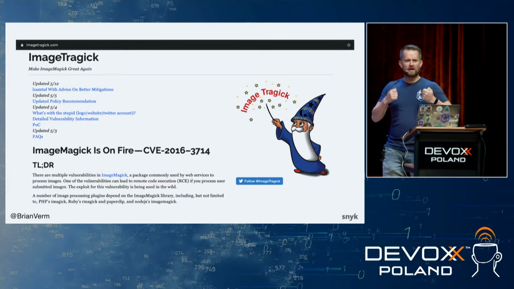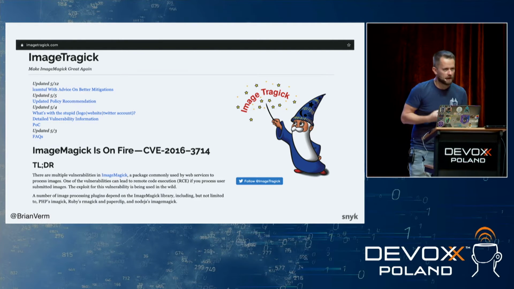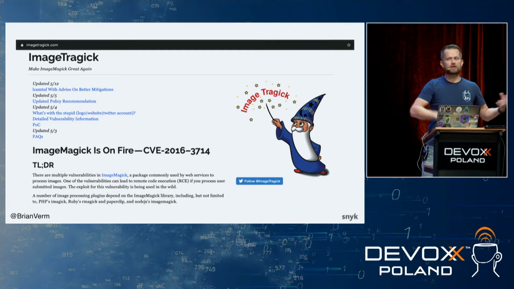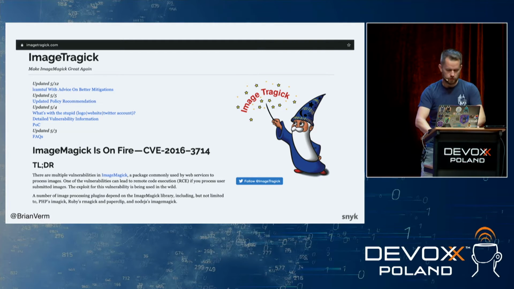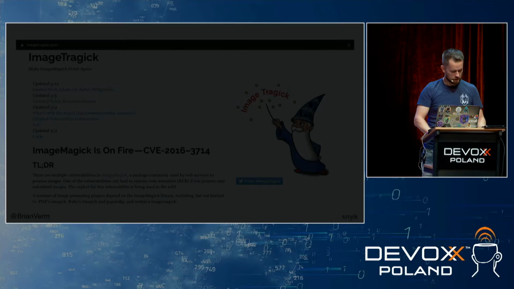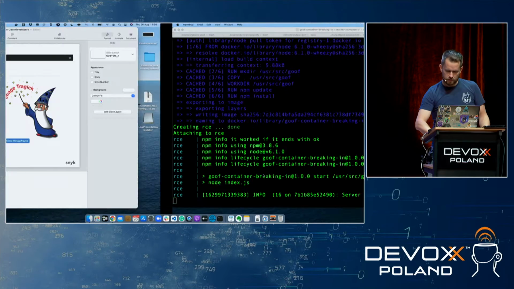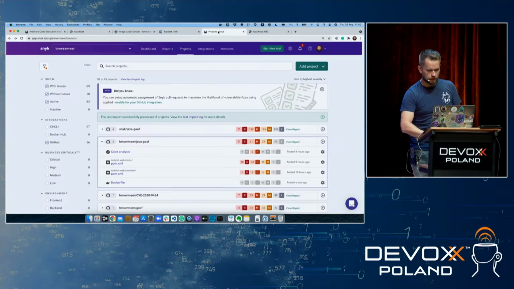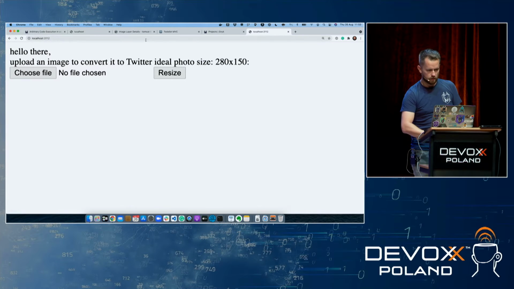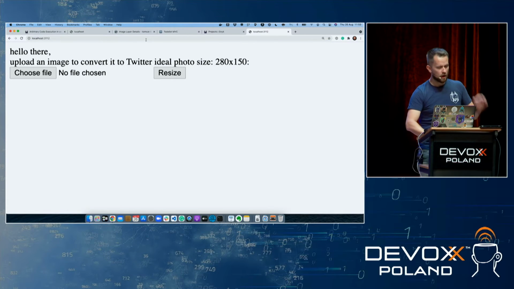The problem is the improper input validation. And a lot of things, because they are used somewhere and connected somewhere, are initially vulnerable. So let's take a look at this. I have this application and it's spun up already. Cool. Let's go to this one. Okay, this is the application. It doesn't do much.